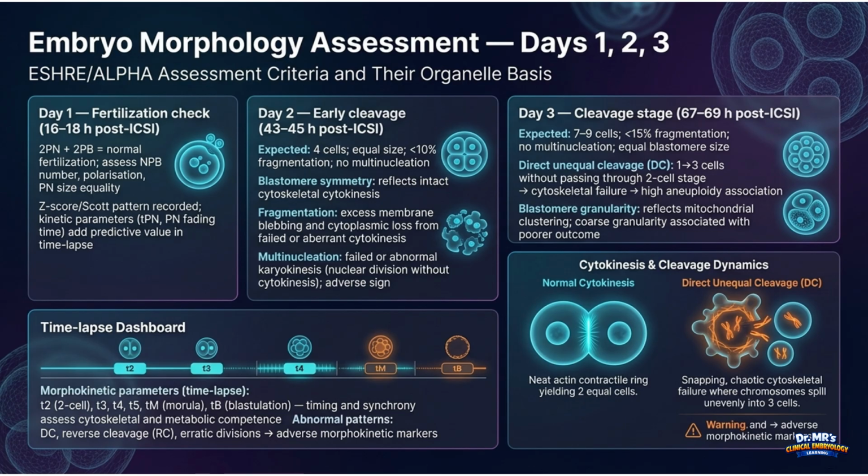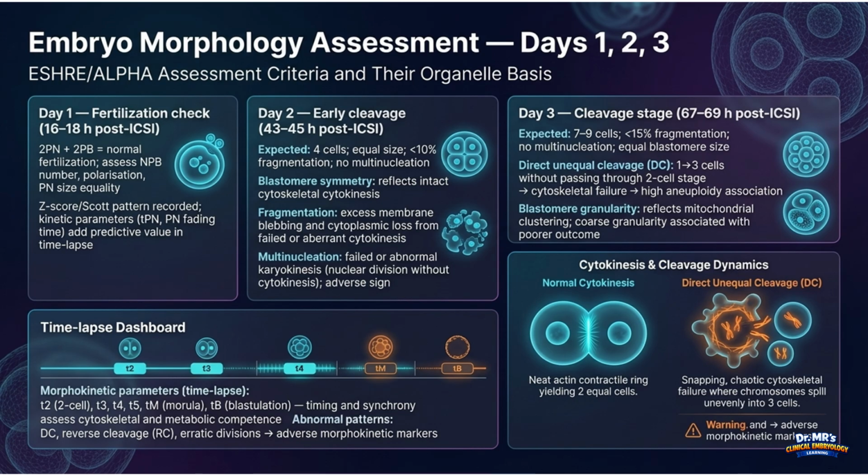But ESHRE expects us to look far deeper than just counting 2 circles. We need to look inside the pronuclei at the nucleolar precursor bodies, the NPBs. What exactly is an NPB? The nucleolus is the region of the nucleus where ribosomes are assembled. In a newly fertilized zygote, transcription hasn't started yet, so these aren't true functional nucleoli. They are dense clusters of proteins and RNA waiting to be activated, hence nucleolar precursor bodies. What do they look like? They look like dark, distinct pinpricks inside the pronucleus. And what are we looking for them to do?